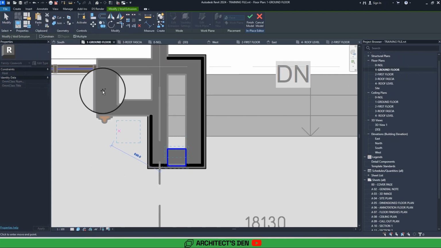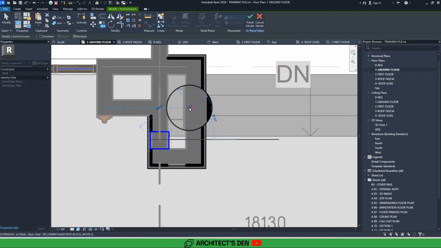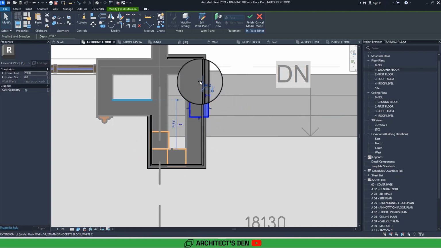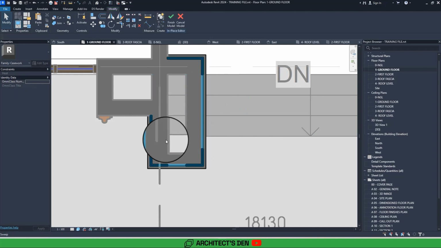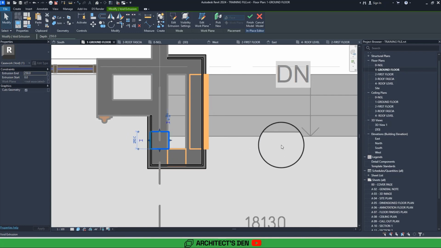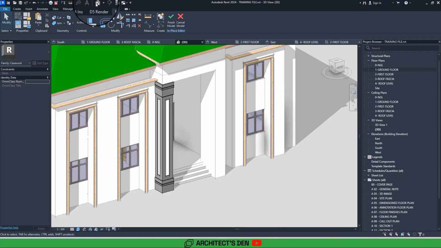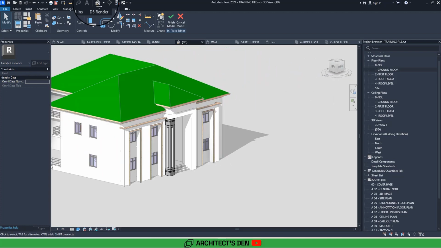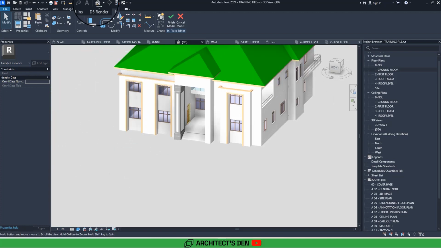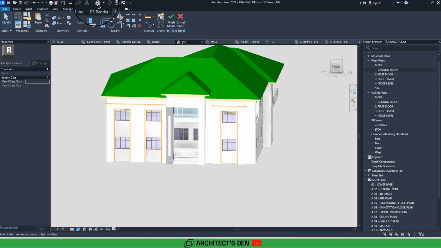Make sure you uncheck constraint, and then I'll place it somewhere on this face, and I'll also place it somewhere here. So you can also easily edit it by moving this to this edge. It creates the opening that you want. So if I go to the 3D, you can see what I've created. It's like plaster finishes just to make my entrance very good.